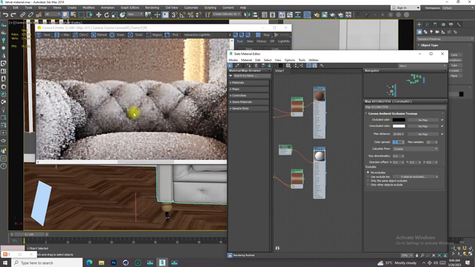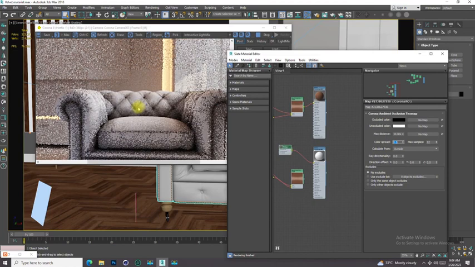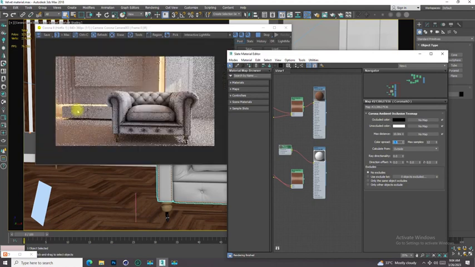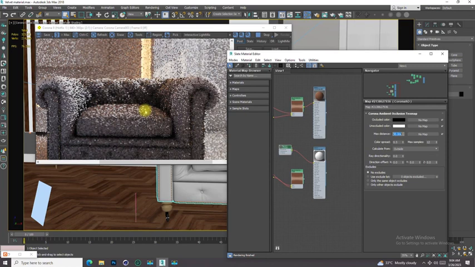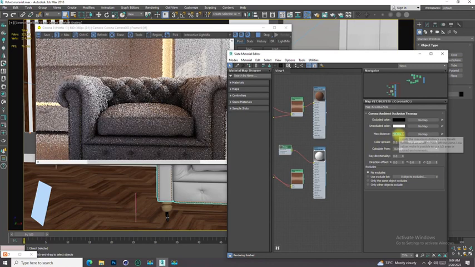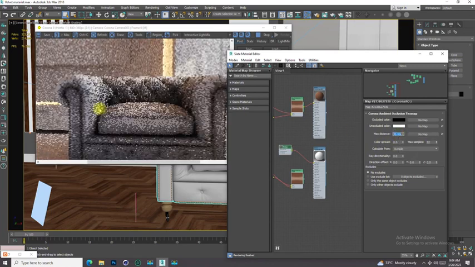I'm trying to see this edge. This is where I want to have some ambient occlusion, and you can also see it from this edge. Okay, I think I can still go, let's go 50. 50 might be too much, that is fine.